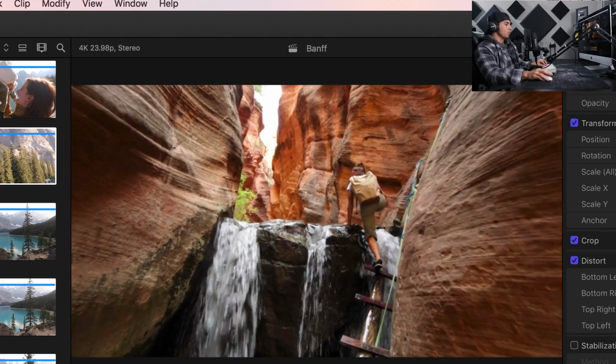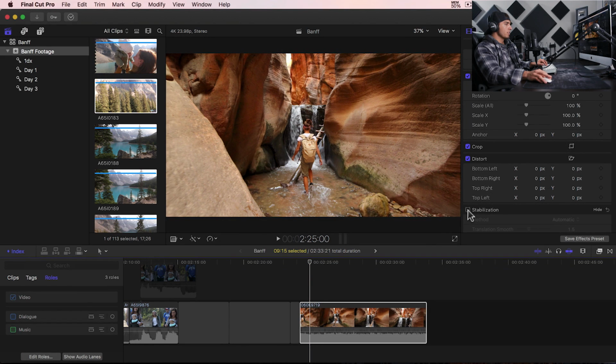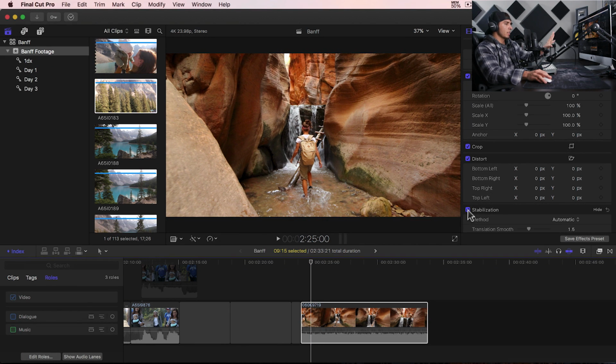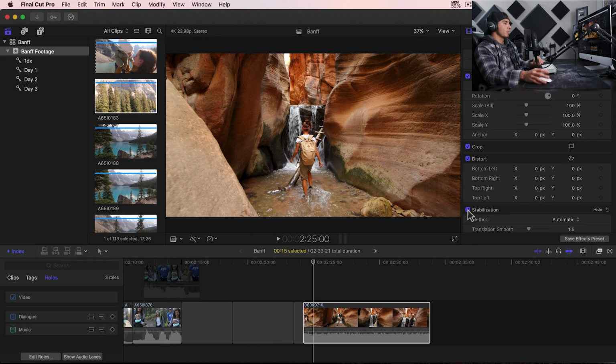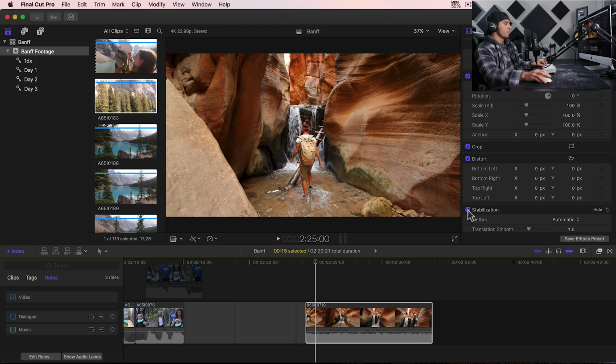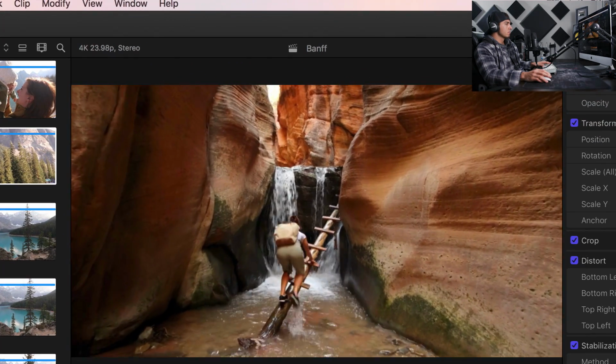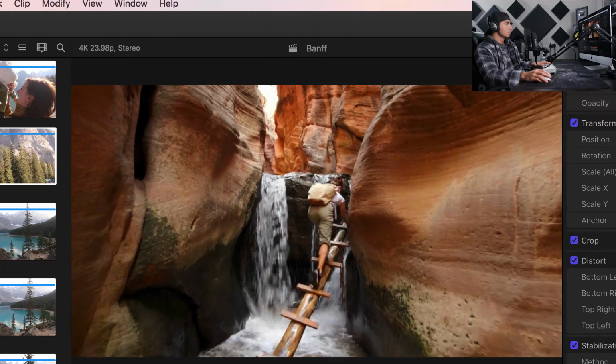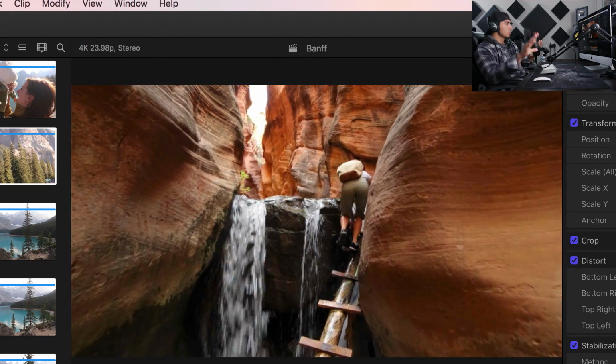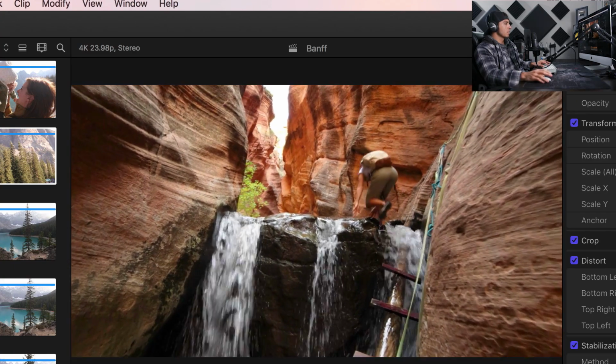but there's just a little bit of left and right going on, and so it's not perfectly smooth. So this is what it looks like with stabilization, and you see that it punches in on the image just a little bit, so be aware that you are going to lose a little bit of resolution when using stabilization. And this is on the automatic setting. So you see it smoothed out some of those imperfections just a little bit.